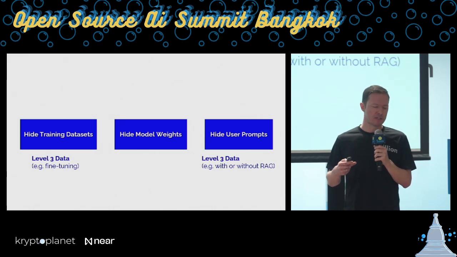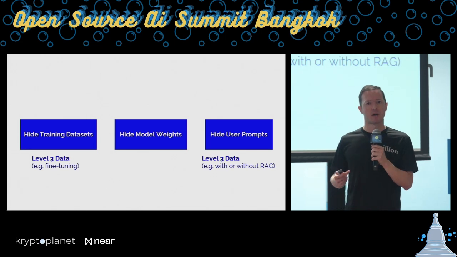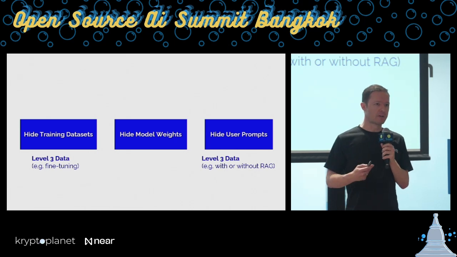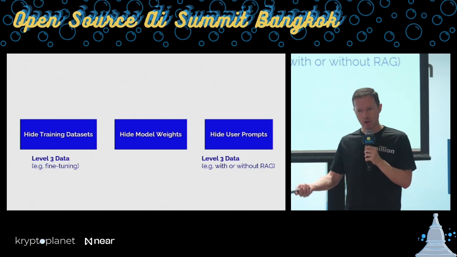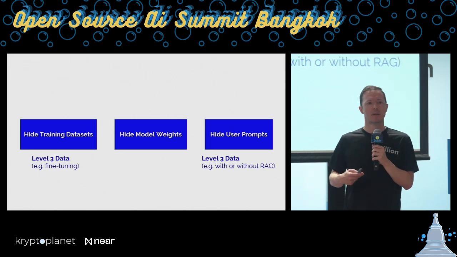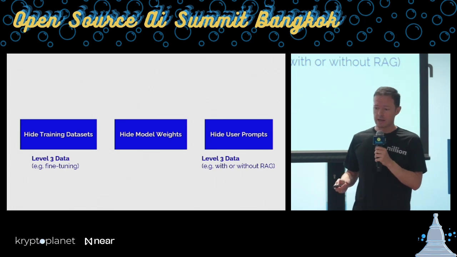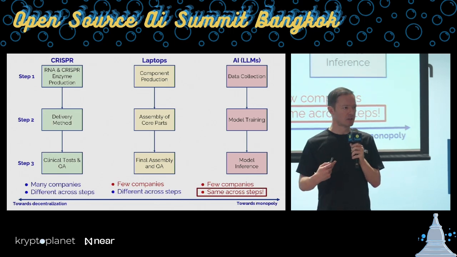Now, what privacy brings into the equation is the protection of the core assets that you have in decentralized AI, namely the training data sets, the model weights, and the user prompts. So this is not just about protecting us users, it's also about protecting companies that train models and have model weights, and also companies that collect information. In fact, I would say that this privacy is the key that will unlock a healthier ecosystem.